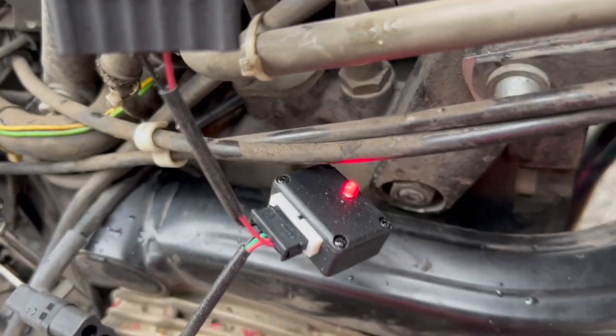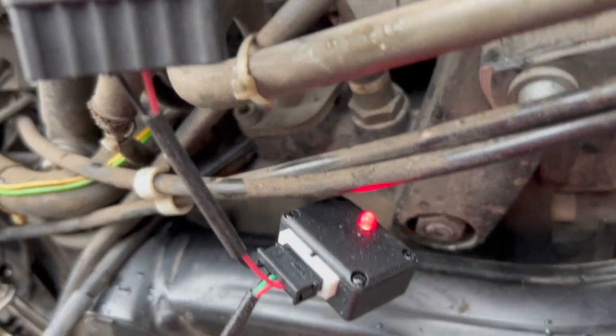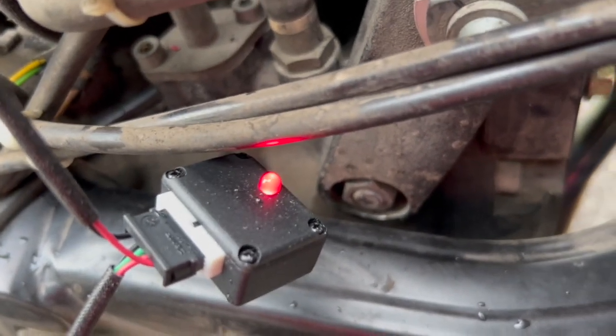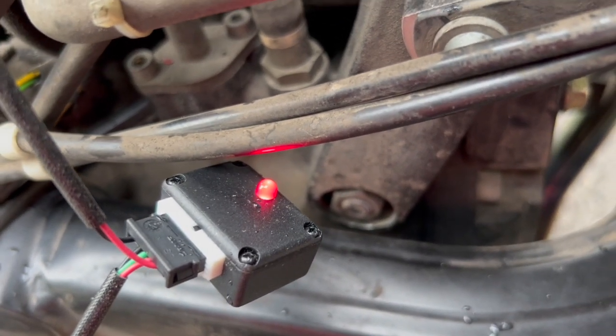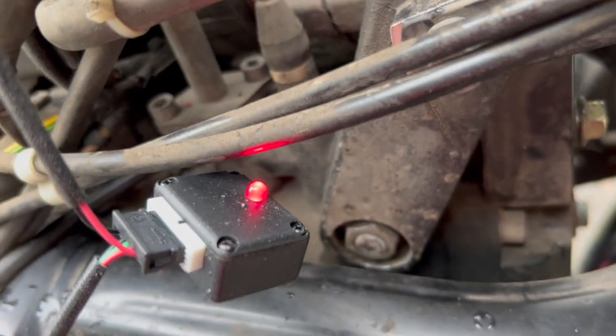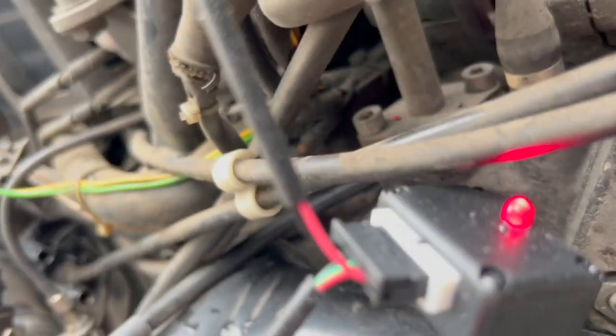Got this testing tool to set the Hall effect sensor plate timing, and what you do is just move the plate until the light comes on. As soon as the light comes on, that's the point of ignition, and then you can tighten the plate down at that position.